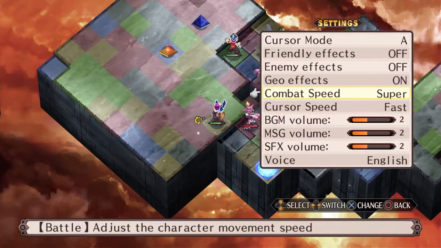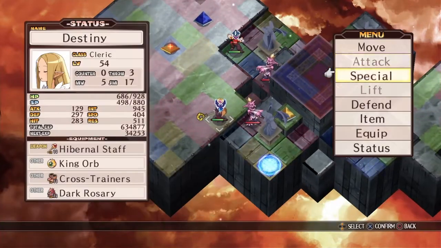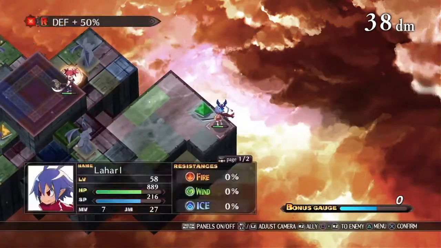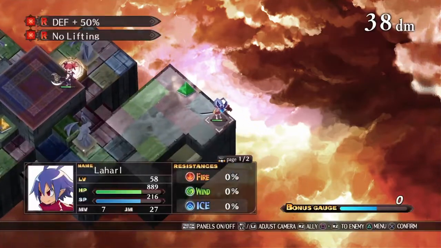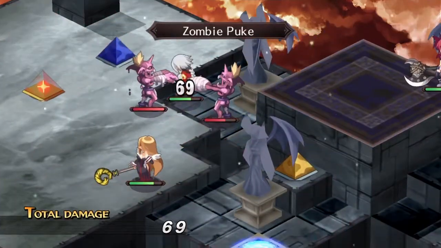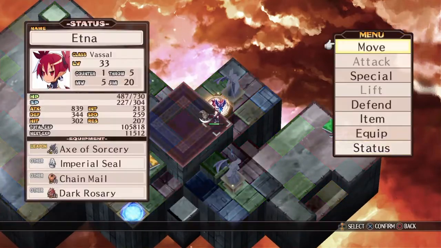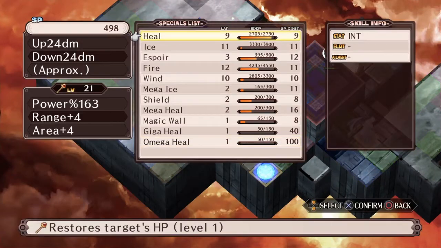So let's slow this down a bit again so I can see it. Oh, that's not what I wanted to do. I would have been mad. Also be mad if he kills them both. Okay, good. Move everybody off a panel if you can.